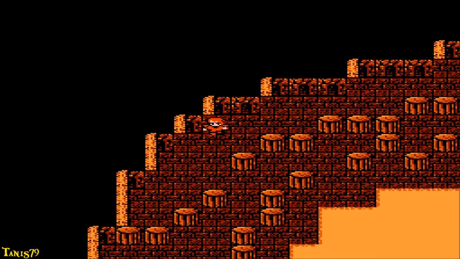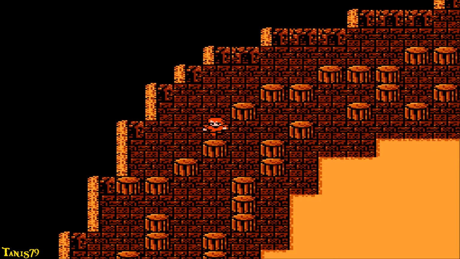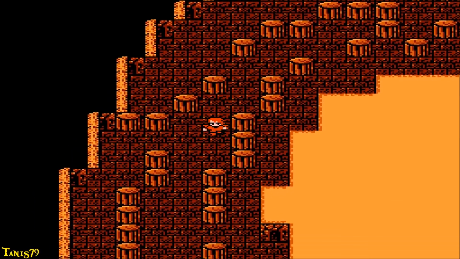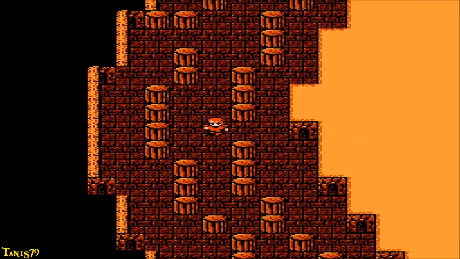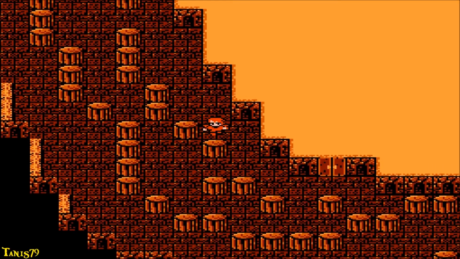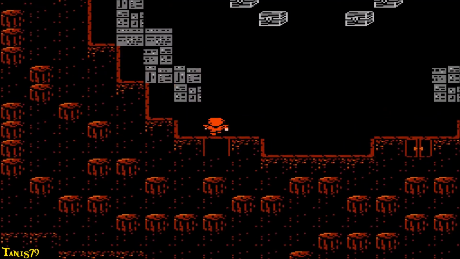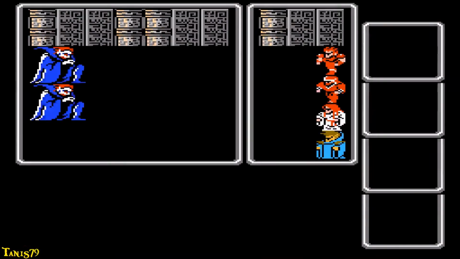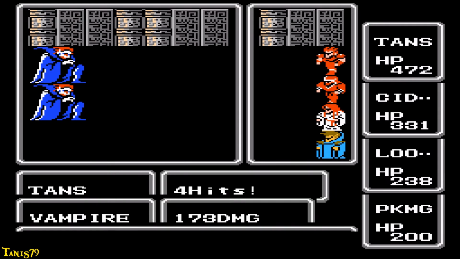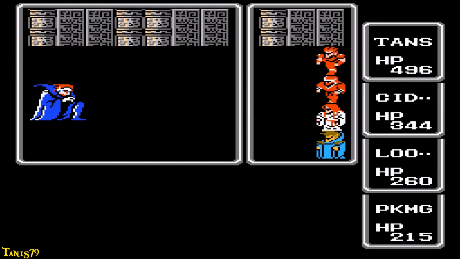So there's the stairs that we are going to be taking, but we're gonna go ahead and loot some chests before we do that. And we got some more vampires. Might as well take them out.